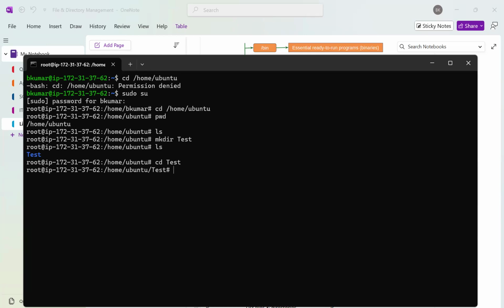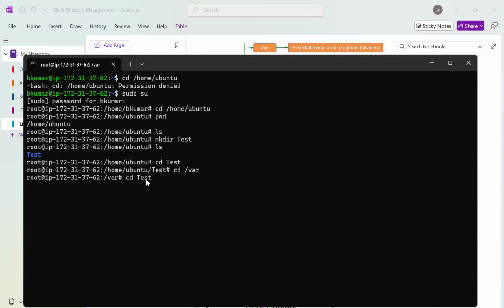Now I am in another directory, the var directory, but I want to use the test directory which is under home Ubuntu. How can I navigate to this one? Use the complete path. There is no other option, right? If I use cd test, will it work?